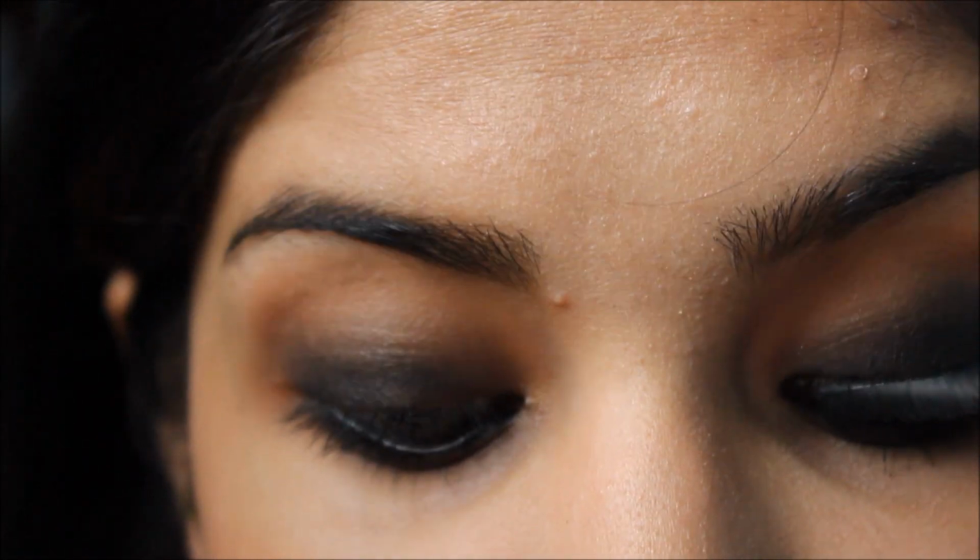Apply false lashes. I hate them, but still you have to, you can't run away from something that you have to, so I'll just go ahead and apply them. Hope that they don't ruin my look, as they generally do. So I'm just going to try and apply them.